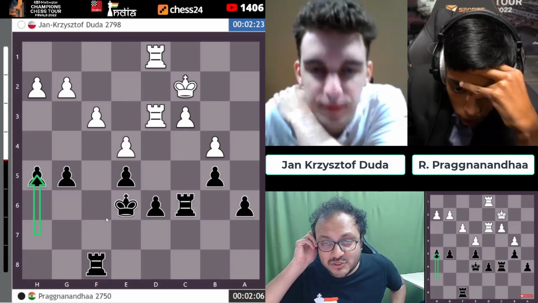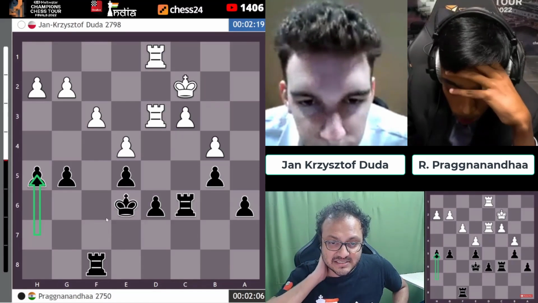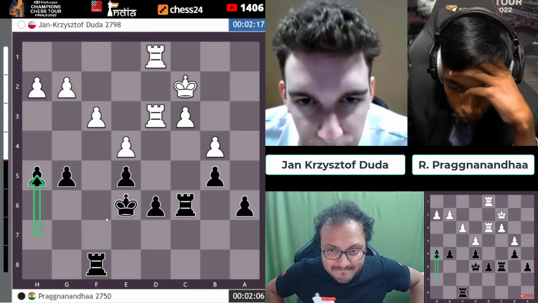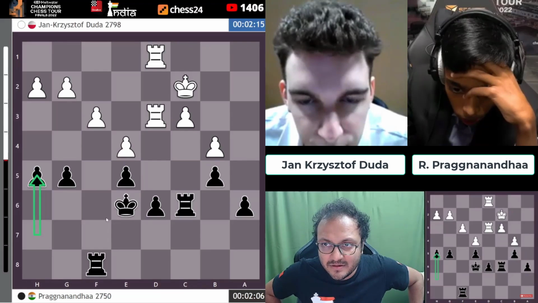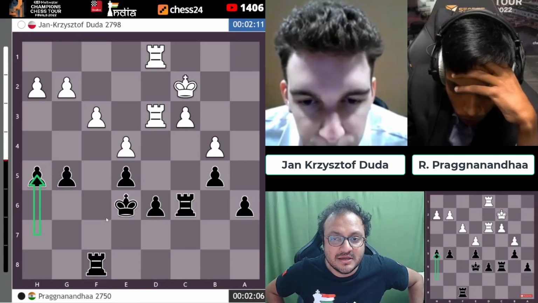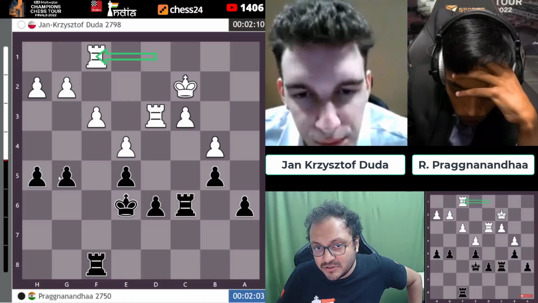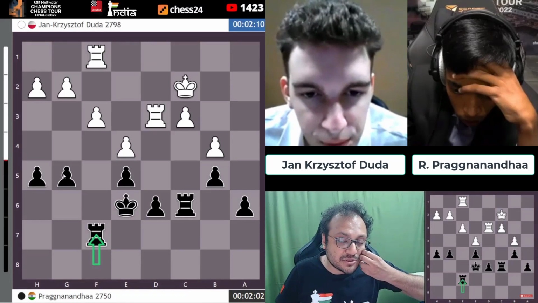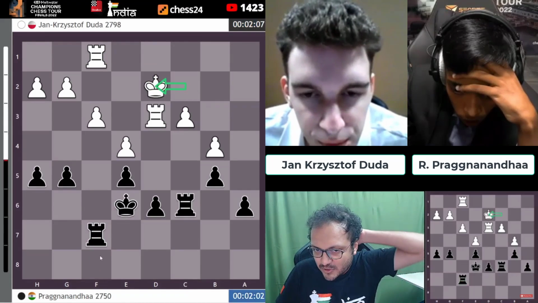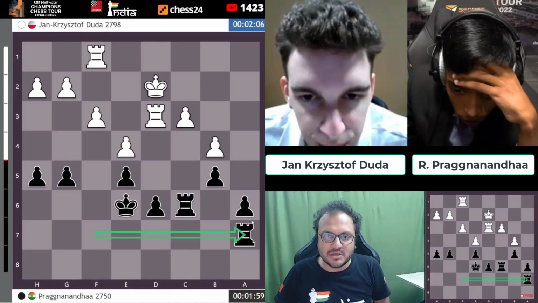Duda has 2 minutes 24 seconds. Pragg has 2 minutes 6 seconds. Now almost equal on time, and Pragg has this huge thing going in his favor, which is that he can afford to draw the game and win the match because he started with 1 minute less. Rook f7. Now all that Pragg will do is wait. He doesn't have to rush anything.